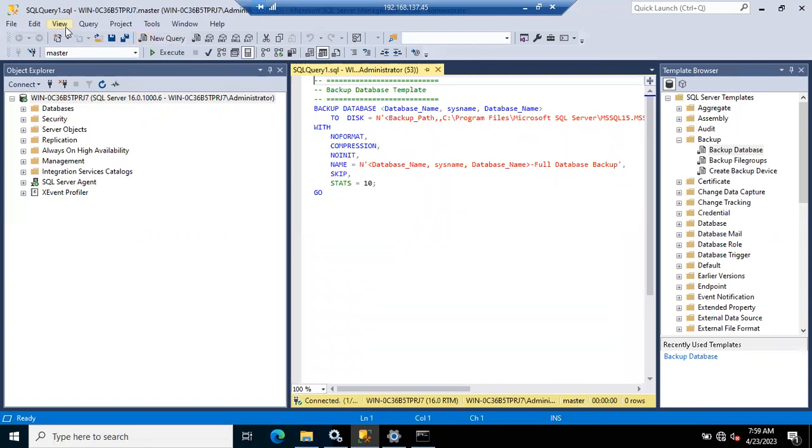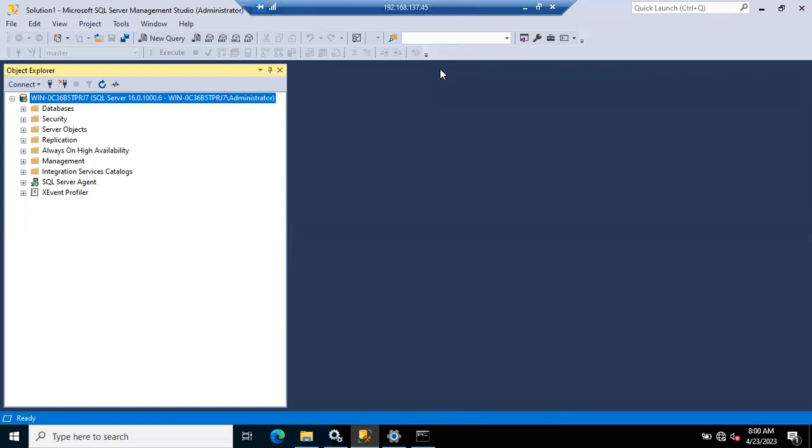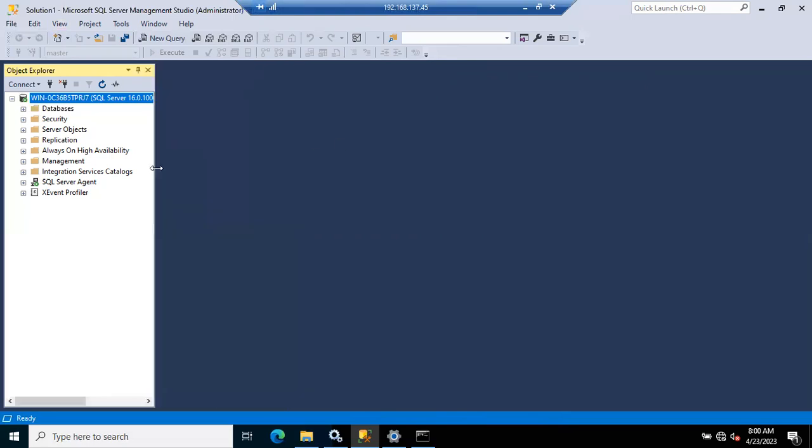Like that you can see multiple options, and those options will be discussed slowly. Don't think we will use all the options, no. This is for developers and SQL DBAs also. Developers will use a few options, DBAs will use a few options, guys. Okay, right, so you can adjust this window, just adjust like this, fine.